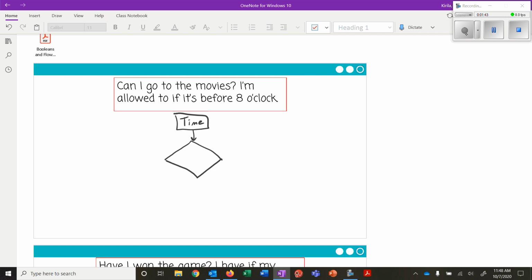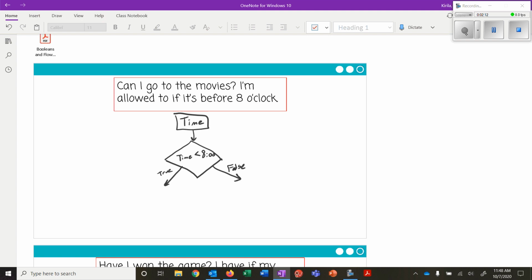What I want to know is, since I would love to go to the movies, is the time before 8 o'clock? So in other words, is my time less than 8 o'clock? Because if it's before 8 o'clock, I have a time that's smaller than 8 o'clock, like 7 o'clock. Then I want to say, well, what happens if this is true? And what happens if this is false?